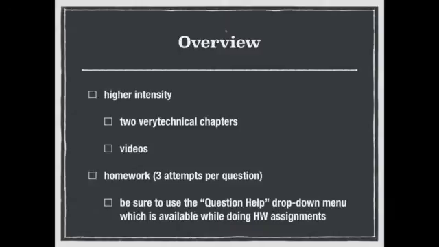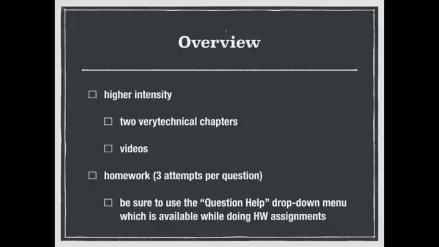Also, there's quite a few videos that I've created related to the more technical aspects, particularly with graphical analysis. So make sure you avail yourselves to view those if you're having difficulty with some of the graphical analysis that occurs in this chapter. This actually might be the most difficult week that you end up having during the semester. So make sure you're aware of that.